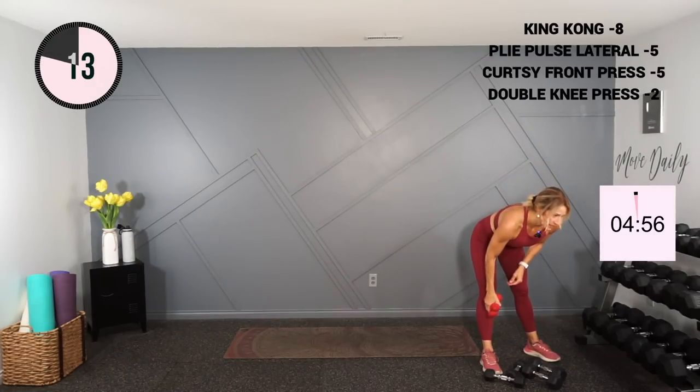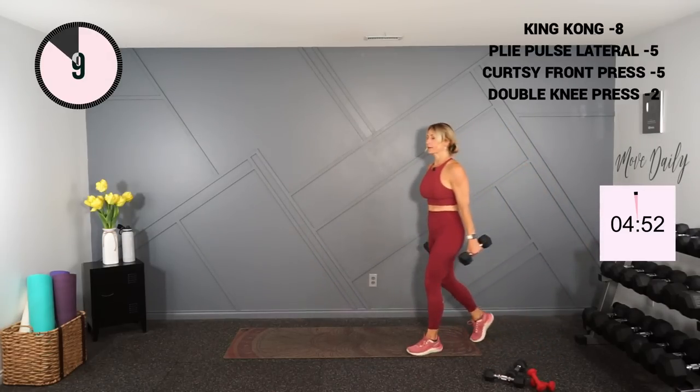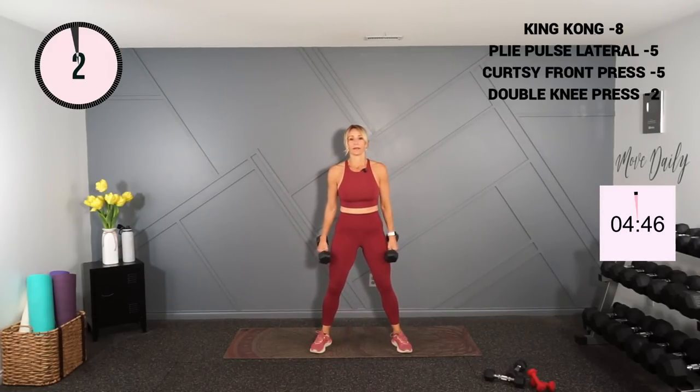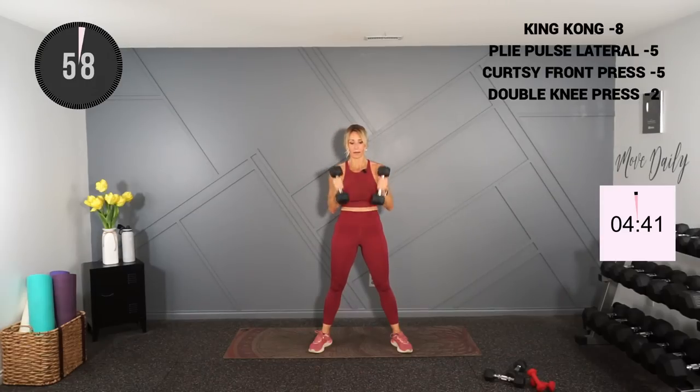I think I will go back to the eights for the King Kongs. I didn't feel too bad. I got a lot of muscles helping on this one, that's why. All right, sumo squat, curl, press.